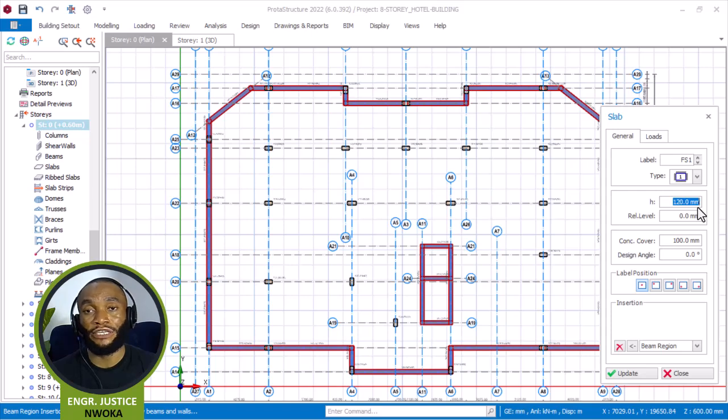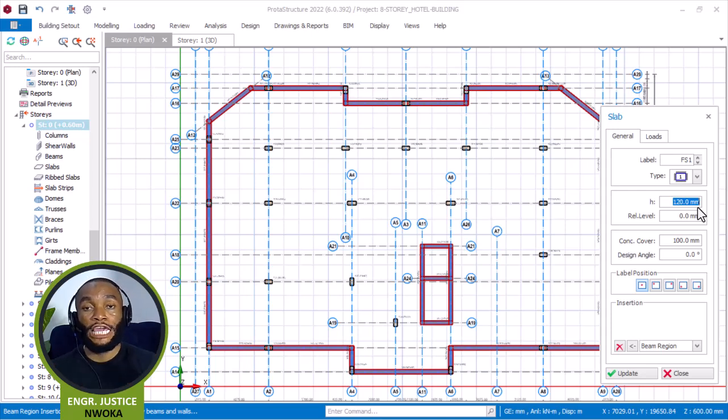Before we assume the depth, it's nice for you to know when to use a slab raft design. Slab raft or mat foundation is used when the bearing capacity of the soil is low.